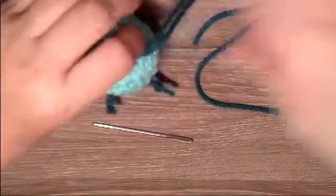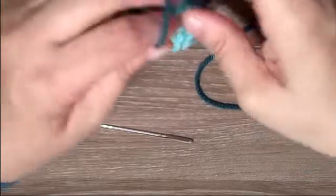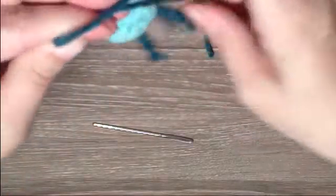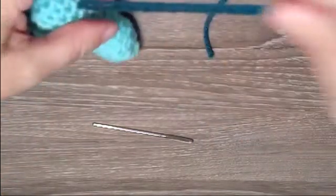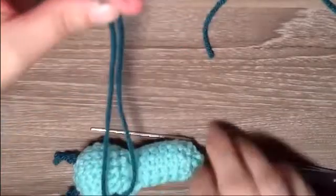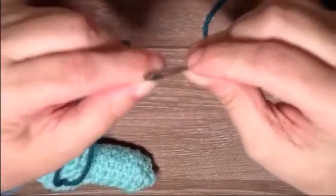So these two tails, what are you going to do with these two tails? Well, we are going to tie them in a double knot. And then I'm going to cut the excess yarn off. We don't need that much yarn now. I'm going to place this on our needle. And then we're going to hide this in our work.